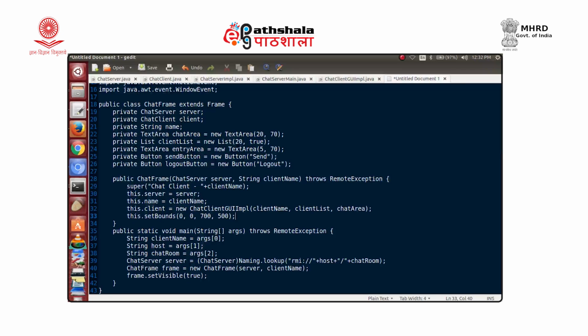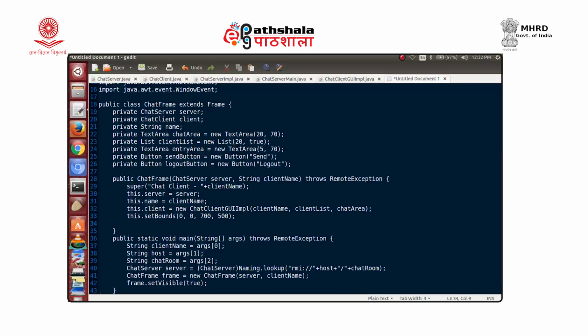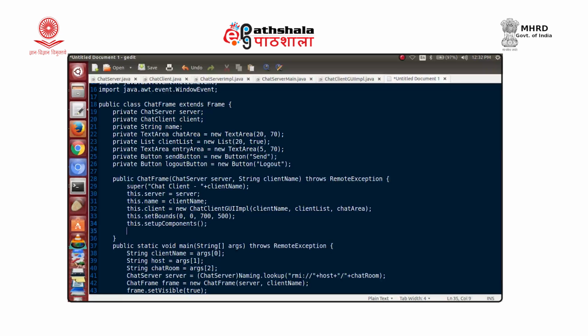Okay, and then we do this. Let us set up all the GUI components. So, we can have a private method to set up our components, and another private method where we will set up all our event handlers. So, setupEvents, fine. So, we are delegating this to the two private methods which we will be developing here. One method for setting up the GUI components and another method for setting up all the event handlers.